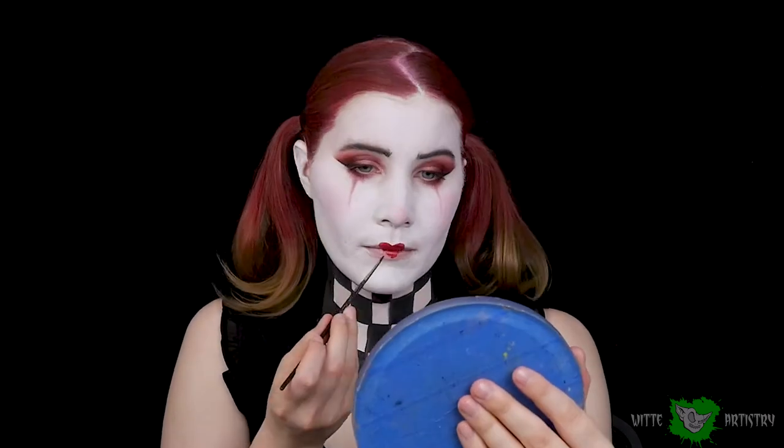And then I thought it would be cool if I had a heart lips. So I'm using a Smashbox liquid lipstick and just making it into a heart and using a paintbrush just to get the right shape. I wanted it to have that like cute little Tim Burton feel for the Red Queen on the lips, and I'm powdering it just so it is less sticky. This is a very sticky product. And then filling in the rest with white.